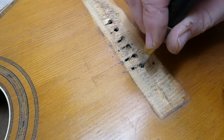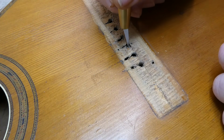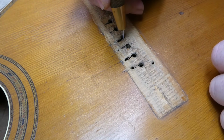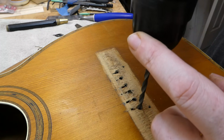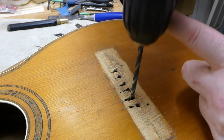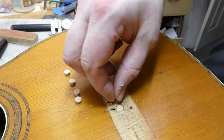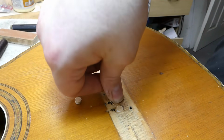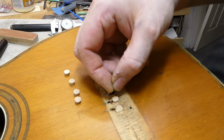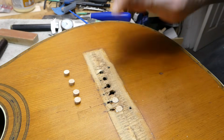These holes have glue in them, probably from putting on the bridge. It's a very gooey, non-crispy sort of white glue, very rubbery in consistency. I'm going to size these up incrementally using drill bits, using them backwards. I cut some plugs with my 1/4 inch tapered plug cutter. I'm just using the reamer to refine the fit. These are going to extend down a little bit below the surface of the soundboard on the inside, so that's why I had to remove the brace first before doing the plugging. Otherwise this could have complicated matters.